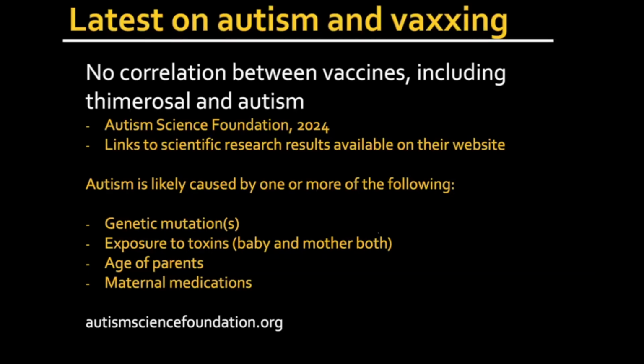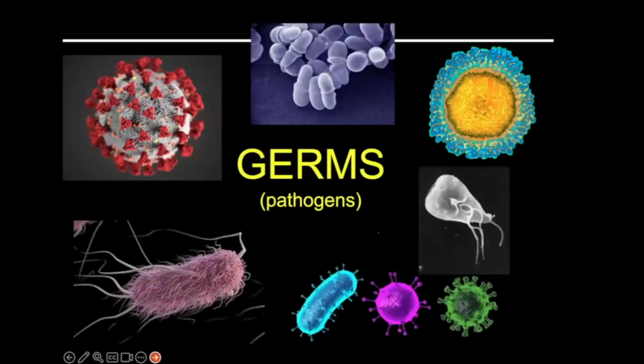Okay, so right now, this is all they got. This is tricky, but we actually have more. When you talk about causes, we have more now on what causes SIDS than we did 20 years ago, 40 years ago. So we are making progress, but this is the latest scientific research. This is not Wikipedia right here. This is scientific research. So we're going to talk about germs.